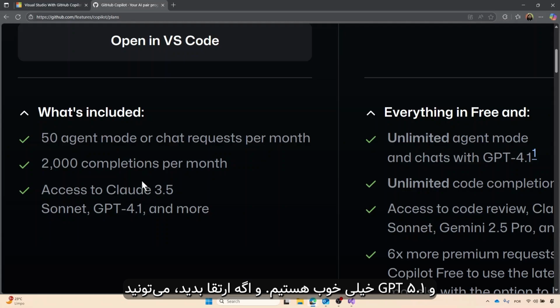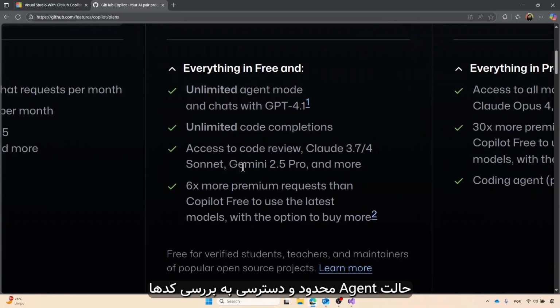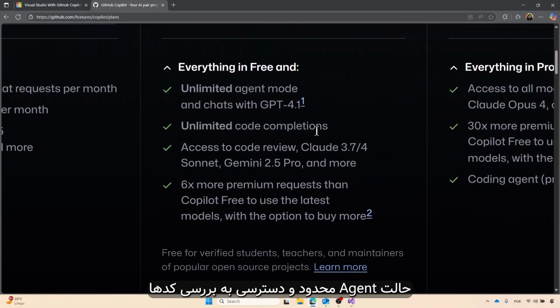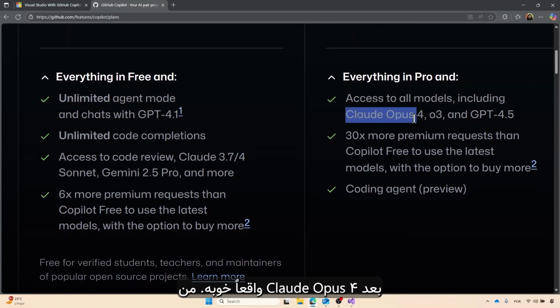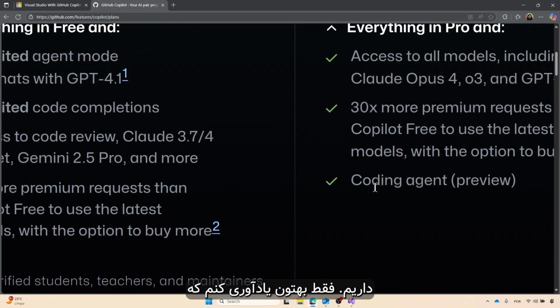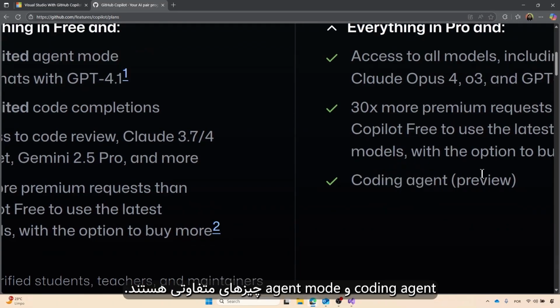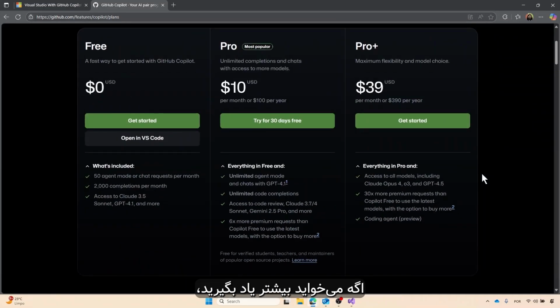If you upgrade, you get a lot more, like code reviews, and Claude Opus 4 is really nice. Then the coding agent as well. Just a reminder, folks, that coding agent and agent mode are different things. If you want to learn more, please read the documentation.